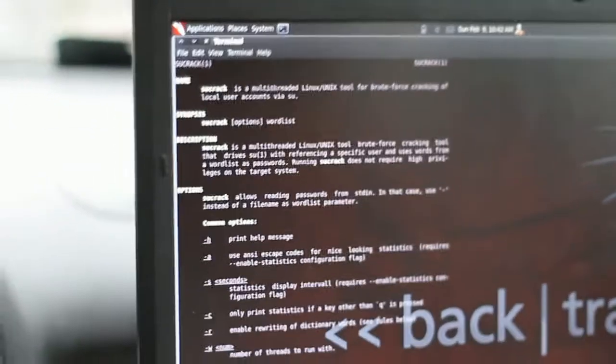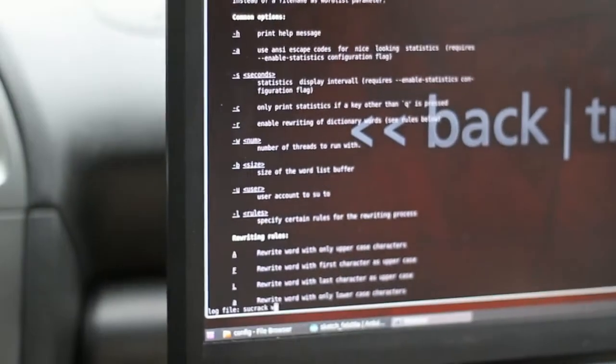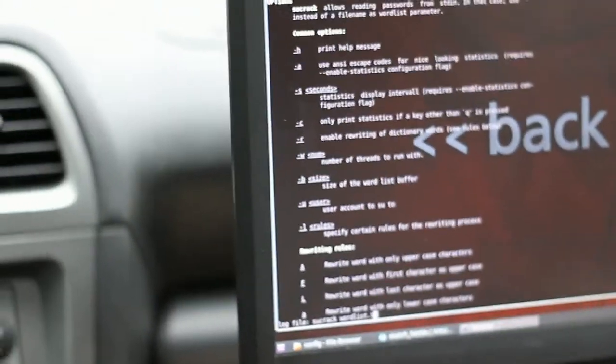Yeah. Alright. So I guess to use SUCrack, I have to make a... So let's try this. SUCrack wordlist.txt.